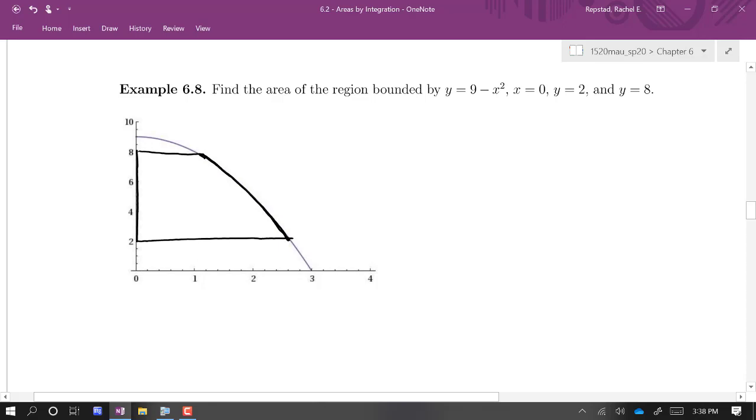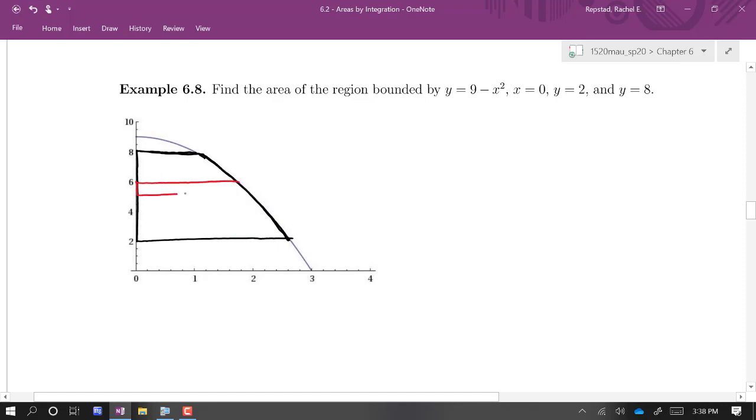And we should just understand right off that one of the first things we want to do after we sketch the region, and this is one of the reasons it's so important to sketch a region, is we need to know what kind of rectangles to draw. Are we going to draw vertical or horizontal rectangles? Vertical rectangles will not work because the rule that I would use to find the length of that rectangle is different than the rule I would use to find the length of that rectangle. The top minus bottom, the boundaries change. So we're going to use horizontal rectangles.